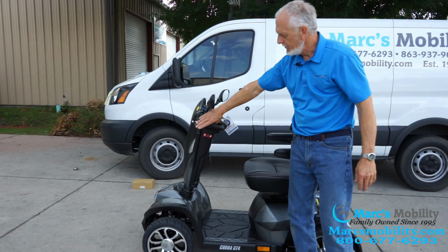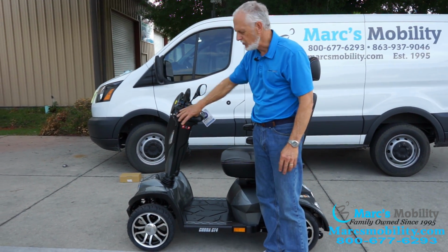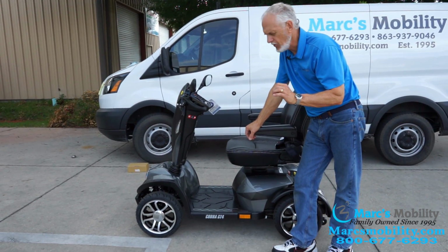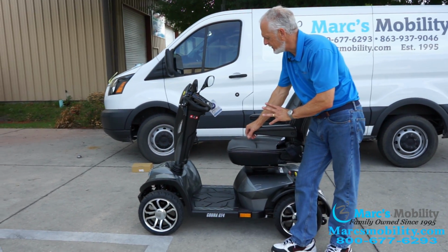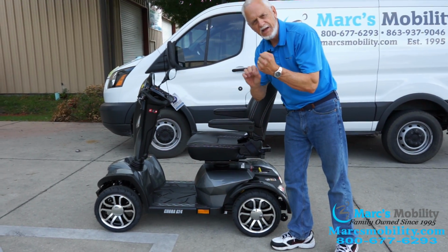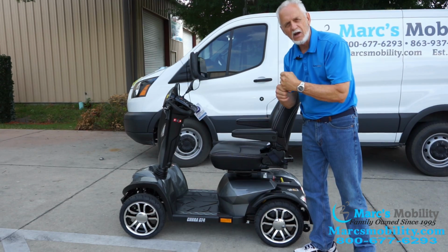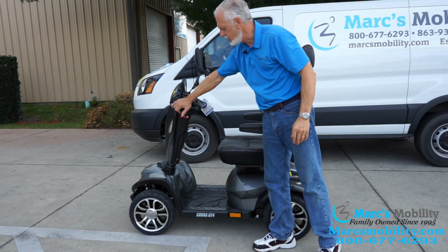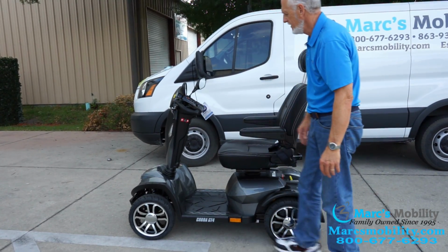It comes with an emergency brake, so if you're going down and you need to brake faster than the scooter will brake. Now this scooter has electromagnetic brakes, so it has a built-in brake in the motor. If you're going 10 miles an hour and you let go, the motor on the scooter will have a brake already coming. It'll stop within a few feet. But if you need an emergency brake, you have an emergency brake here also. You should not have to use this, but it's there in case.